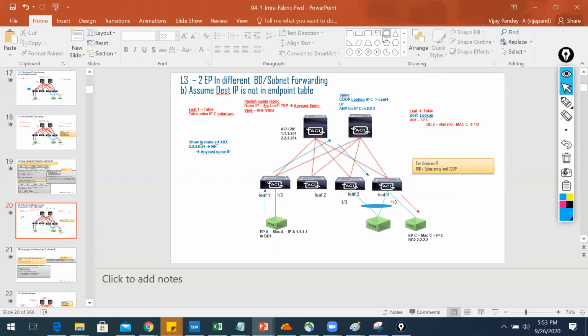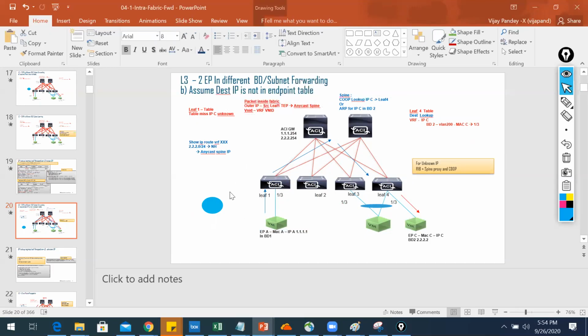In ACI, there is something we call hardware proxy. It means if your packet is unknown, the leaf switch will perform the proxy through the spine switch here for the routing information. If your packet is coming here with the destination IP address of this particular spine, you can see here the Anycast spine, the Anycast IP will be the destination for this packet in the outer header.